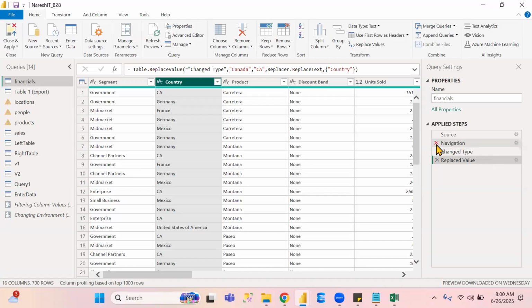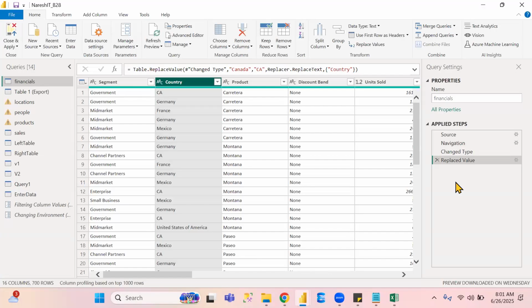But whenever you try to delete any previous step without deleting the current step, the current step always depends upon the previous step. So if you delete the previous step, the current step must and should throw an error. So that's the reason sometimes you have to rectify that. If you rectify that particular one, then automatically it will show us. Is that clear what I'm saying here?